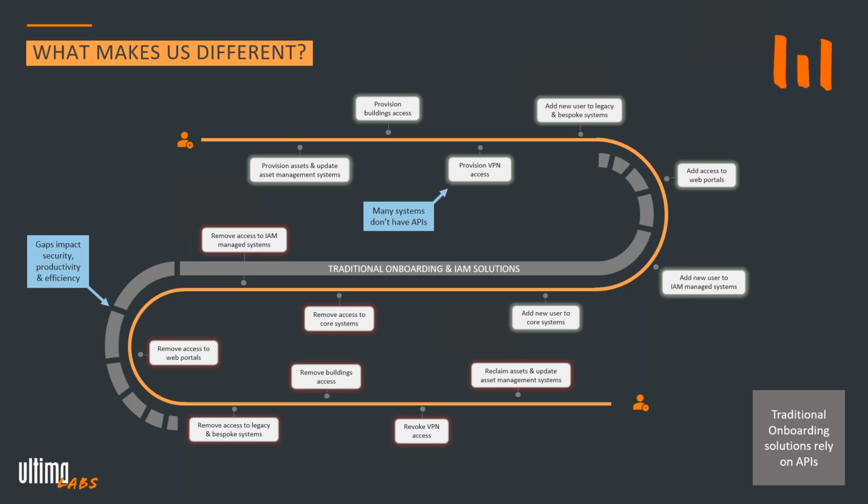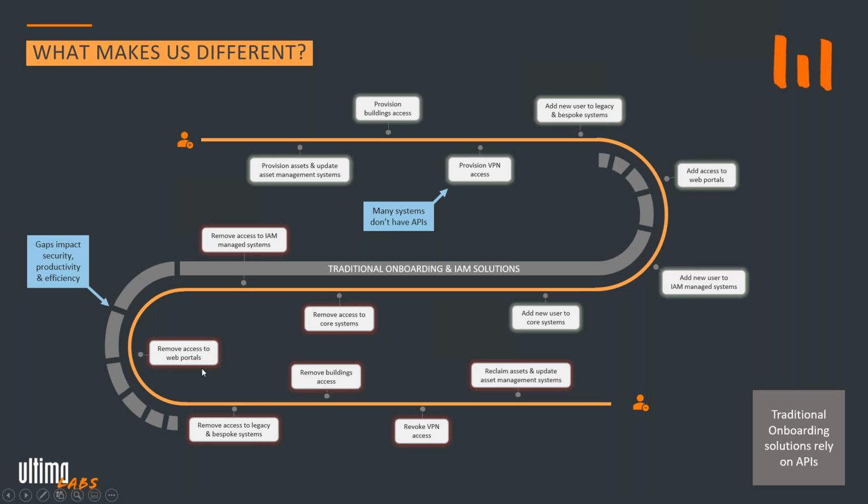As I've mentioned here, many systems don't have APIs, and gaps in the leaver side of this process, making sure that everybody, as they leave the business, doesn't retain access to anything, can really impact your security. Obviously, if someone's got access to something they shouldn't have because they've left the organization, you want to identify those gaps quite quickly and make sure that access is removed.